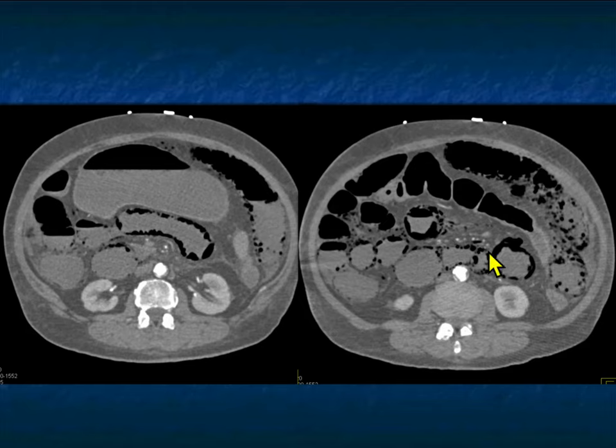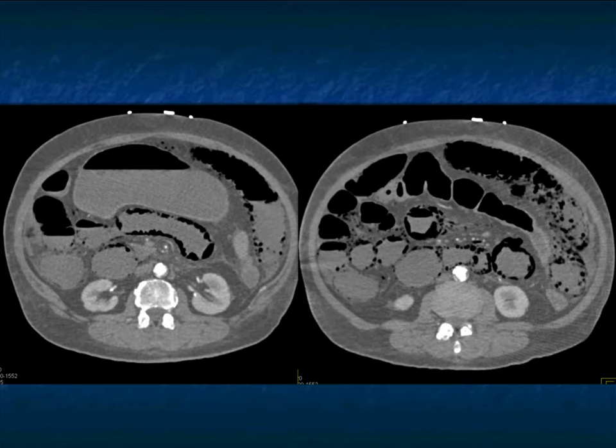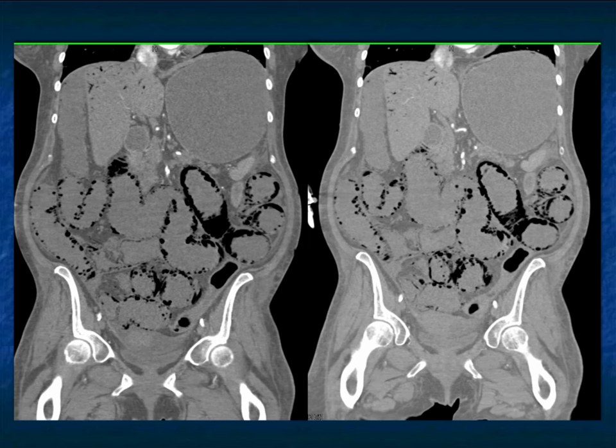If you look at the air here and then at the pneumoperitoneum, that's a bad sign. Probably if you had the liver, you would see portal venous gas. Also, look at the size of the mesenteric vessels — the patient is hypotensive, there's poor renal enhancement, and look how extensive the air is in the mesenteric vessels as well as in the bowel wall. This is ischemic bowel — really infarcted bowel. If you miss small bowel obstruction, you can go from dilated bowel to ischemic bowel with high morbidity and mortality very quickly.